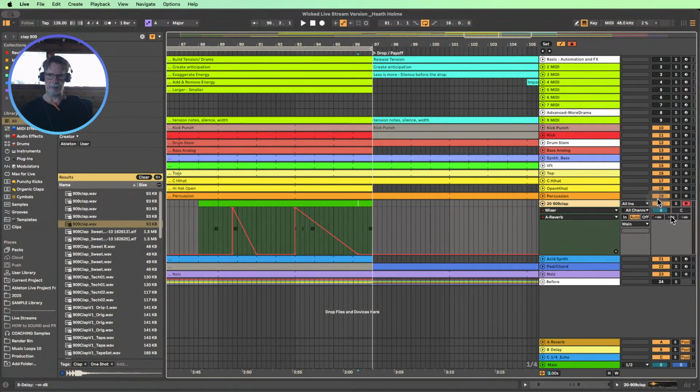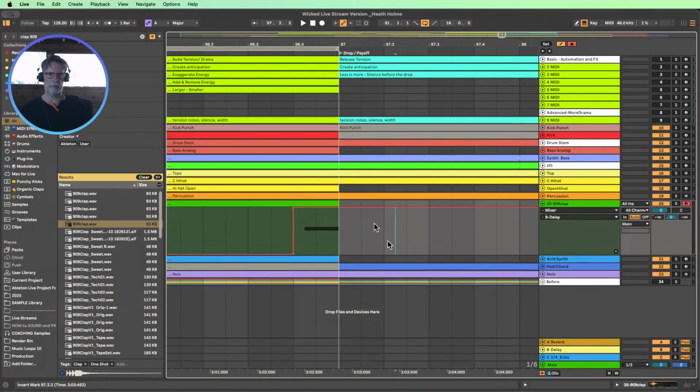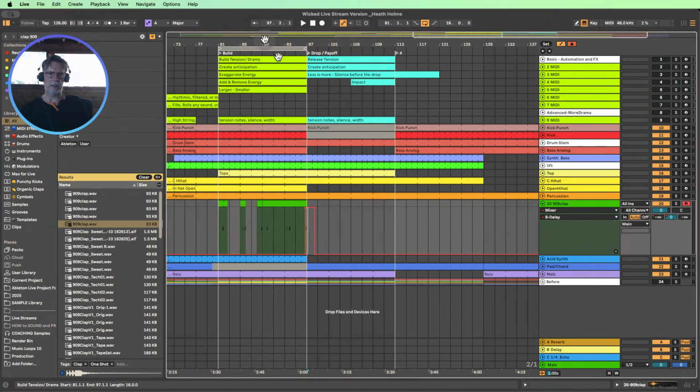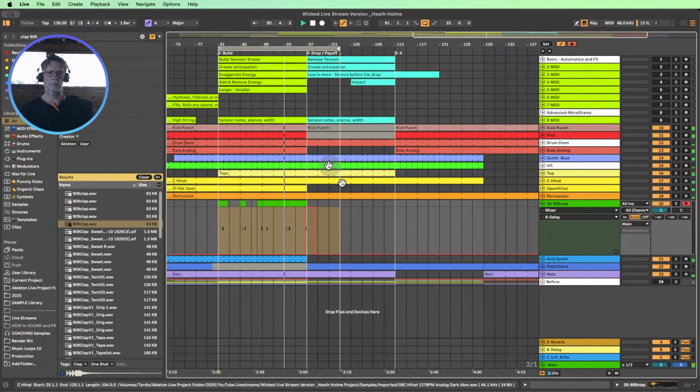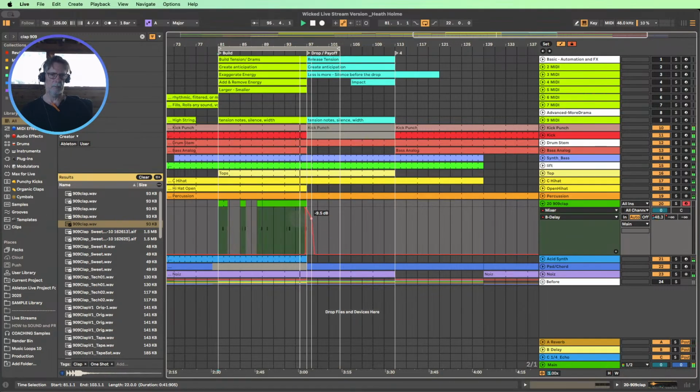So with this last clap here, let's go wild. Let's have the delay on that into here. So the B send, which was my 8th delay, could even use the quarter one, and let's just have it in here like so, somewhere in here, a bit closer to the clap itself. A little bit fussy there, but let's bring it right in. Okay, so that should delay into the drop. And we might have the reverb as well.